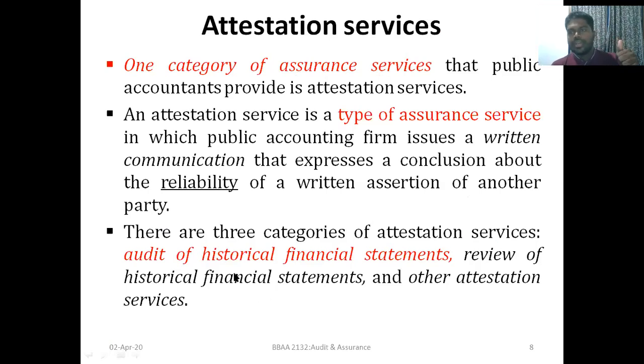Audit of historical financial statement. Second one, review of historical financial statement. And the third one, other attestation services. Please keep in your mind, when we say attestation service, it includes three categories. The first one, audit of historical financial statement. The second one, a review of historical financial statement. And the third one, other attestation services.